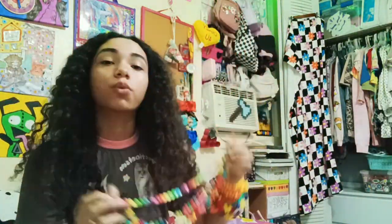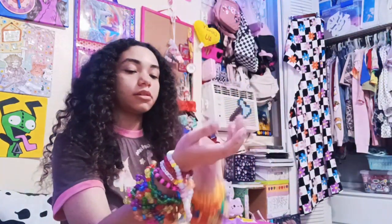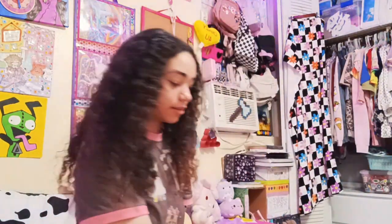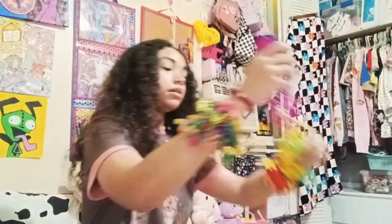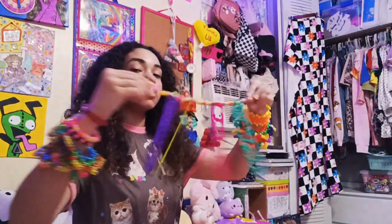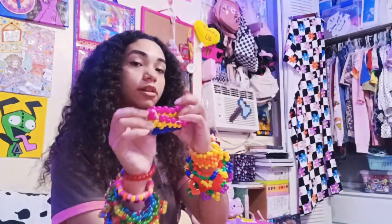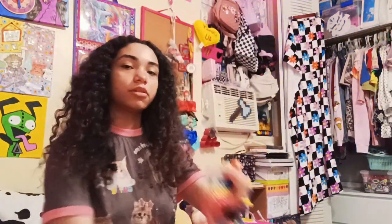Okay, yeah. There's also these for your jeans if you want to decor your waist. Oh, this is a pastel. My back door. Yeah. These. I don't think I have these. Purple voice. This again if you want to decor your waist. The rest are just bracelets, gloves. Ooh, this is for your neck.